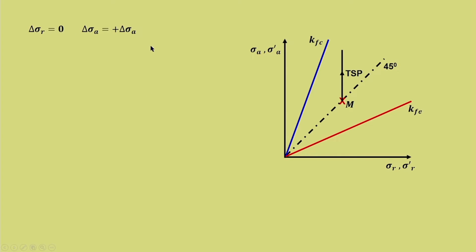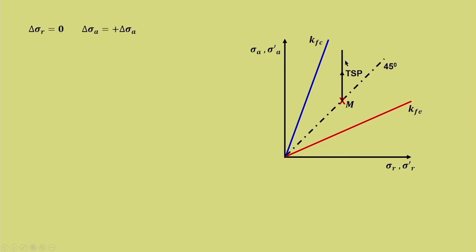Now, for this particular condition we know that TSP remains constant with radial and it increases as the axial load increases. So, this is increasing in this direction. Now, this is very much similar to the drained triaxial stress path for the same condition. So, the total stress path in both the cases, drained and undrained, is not going to change. Okay, but you may be wondering, why did I stop this total stress path at this particular point? Why is it so? And there is a discontinuity here.